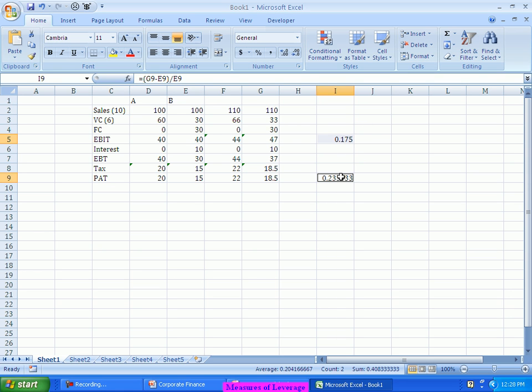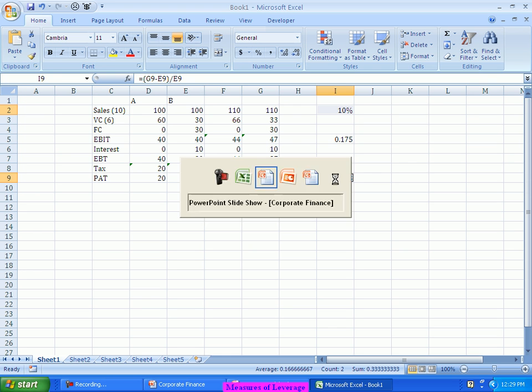And from here to here, whatever the increase has come, it is nothing but financial leverage. Leverage coming because of the finance structuring. So in leverage, we always break it into two parts. The degree of operating leverage, which is from this, let's say 10% increase in the revenues, from this to this, what is the percentage increase? That is the degree of operating leverage. Whereas from here to here, what is the increase? Is the degree of financial leverage. And from here to here is what we call total leverage. So total leverage is composed of operating leverage as well as the financial leverage.